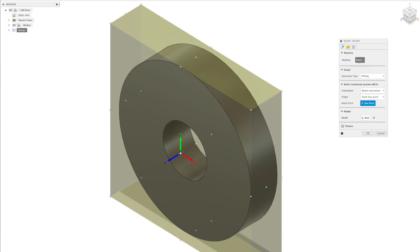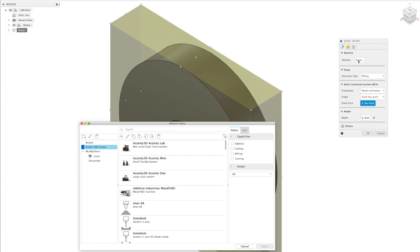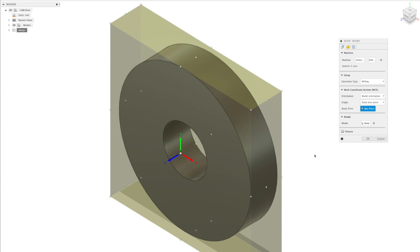So to do that, we need to create a setup and choose a generic 3-axis machine for our setup. So you see here it has operation milling. Our work coordinate system, it's very important that this is the same for both operations, but also I find it's good to use the bottom left corner of the stock, because you can then zero your coordinate system on your plasma on your stock when you put it on the table. So you'll know that your part will be cut at some point to the right and above that.